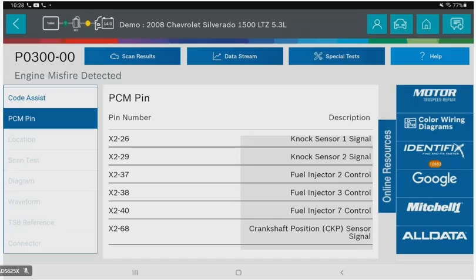I'm sorry that it's not highlighted for us, but it says location. Hopefully you can see it. Location would be if there was a device or some component that some of my testing might be sending me to. It would be the same as a component locator that maybe you've seen in some of the repair information. If there's a device that is specific for the trouble code that I'm working on, it would show me that location. The next one there is scan test, and that would be just to rerun the scan.